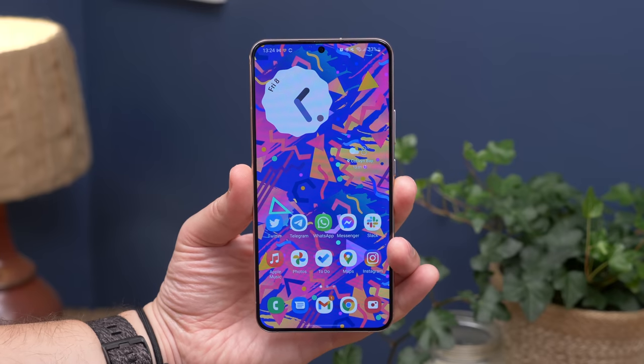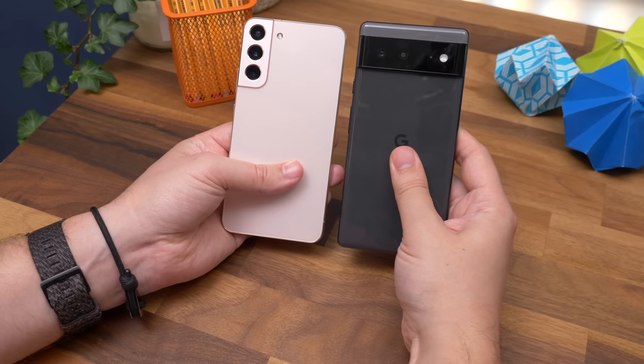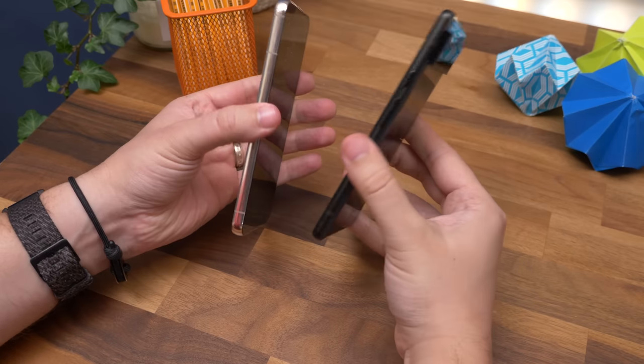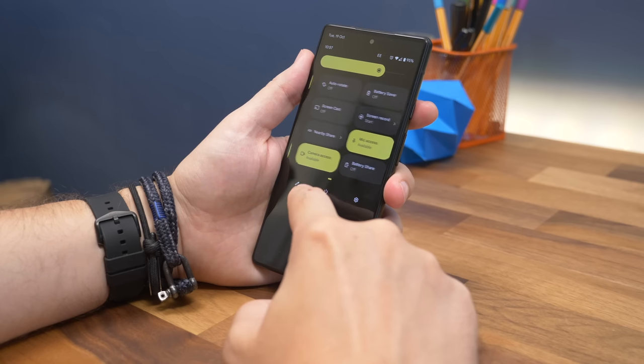So here's the thing when comparing these two phones. Samsung's hardware in some departments clearly outperforms the Pixel, particularly when comparing the displays and the speed and overall performance. However, it costs a lot more to buy. My thoughts are that if the thing you care about most is cameras and you really don't want to empty your bank account, the Pixel 6 will do what you need. Personally I really enjoy the software experience on the Pixel, and that's something you can't really measure objectively — it's purely subjective. However, if you want the phone with the slightly faster performance and the better display, get the Samsung.